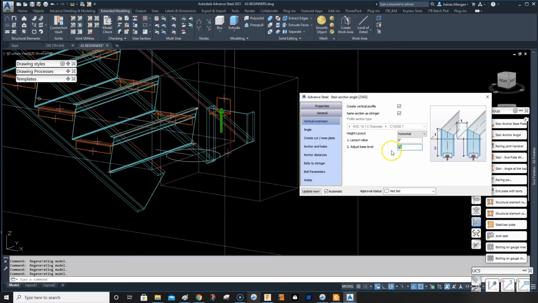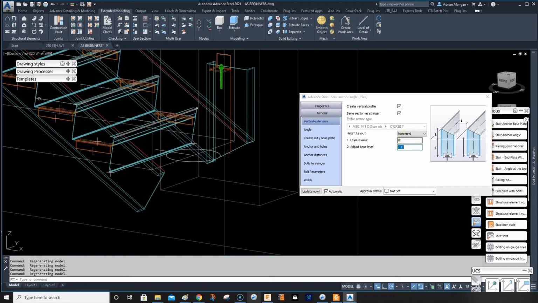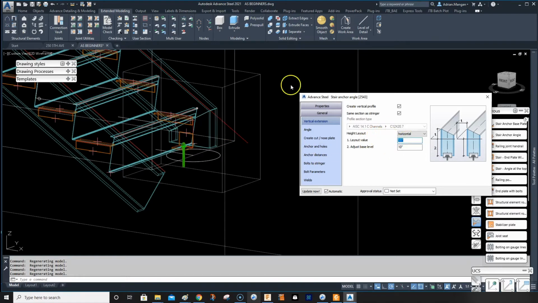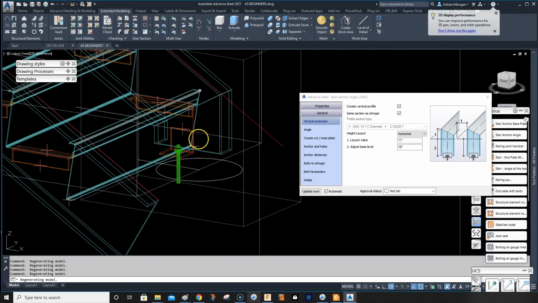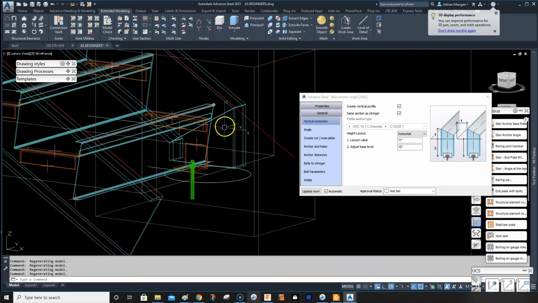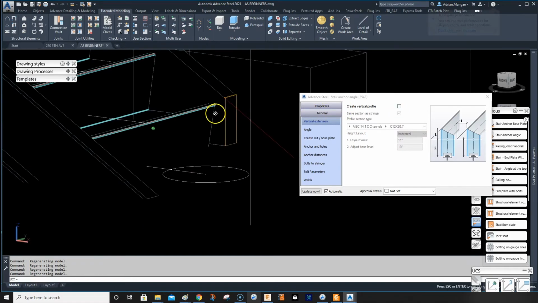The base level can be adjusted. -11, so let's go 10 inches. And we'll set this to 11. And you can see there's your base. You know, people don't want to do this really. What people usually do is just cut the channel and put a plate in the end of it. So I don't generally do this because it's more work for them in the shop. I generally do this.